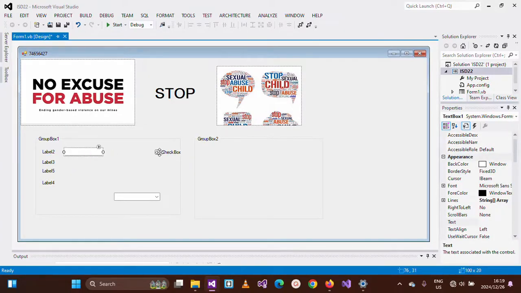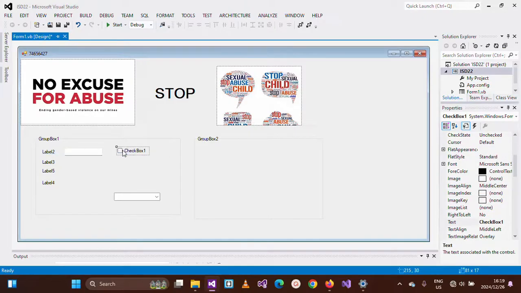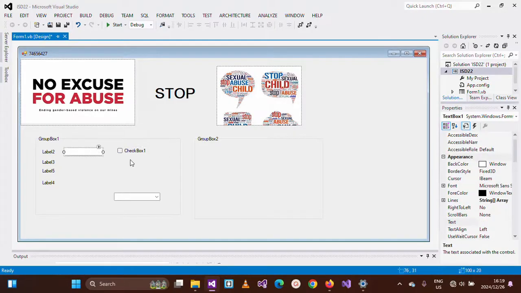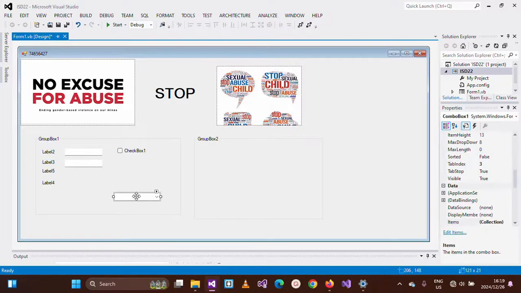Okay, let me just drag and drop where they are supposed to be, and then our text box has to be T and here 3 T. Yes, and T.